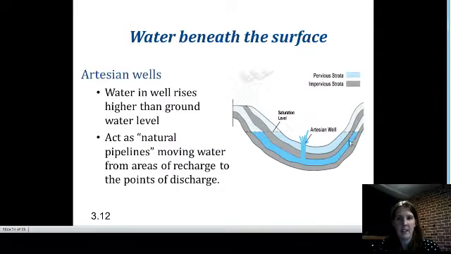Okay, and it stays contained within here, but it's under enough pressure. If you have water within this confined layer up to this elevation, and we drilled straight through it, all the water within there wants to reach the same elevation, right? Fluid wants to fill its entire space and it wants to be level. So if you puncture a hole in that, the water is going to flow up because it wants to keep trying to reach that equal level to the rest of the water, which is when you get an artesian well.